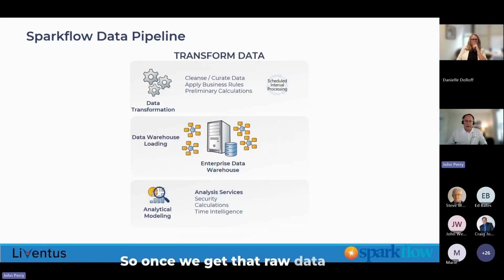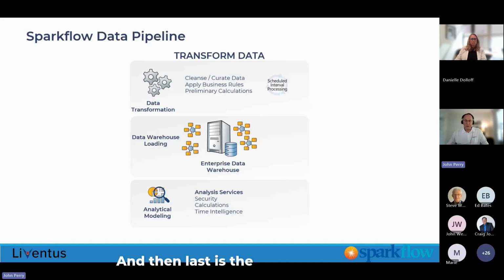So once we get that raw data in, then we're going to go through this transformation layer. This is sometimes called the silver layer. It's where the data has been curated and the business rules applied to it, and we're standardizing it. So you may have specific business rules that another one of your peers in this webinar doesn't have. So we're going to use your business rules. We'll validate the data quality. There are going to be inconsistencies perhaps between sites or systems. Let's fix those in the calculations and the ingestion of that data, and then transform those so that those data rules are applied consistently. If there are bad records, we can flag those and quarantine those. We're not going to drop them, but we're not going to pass them through, so that you're going to have full visibility into that bad data as well.